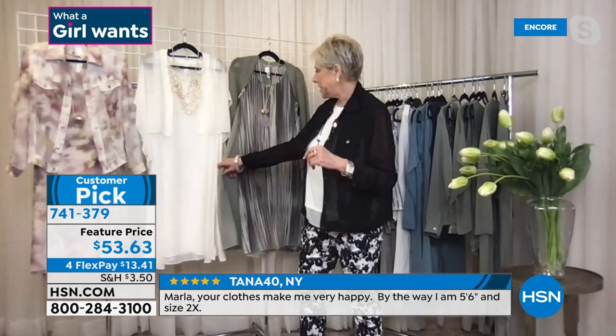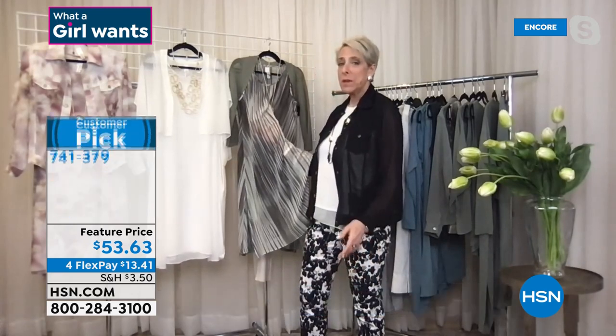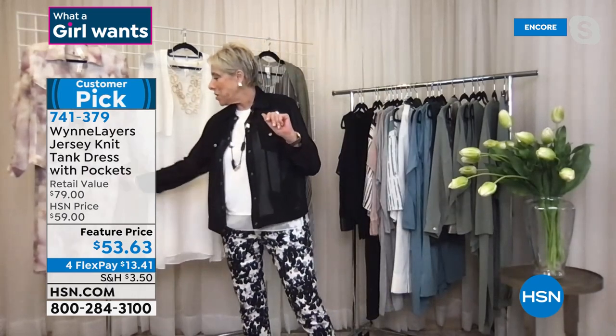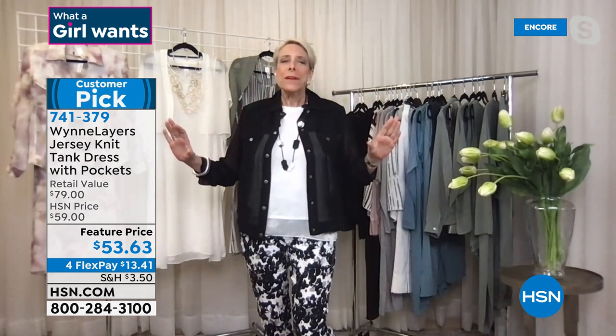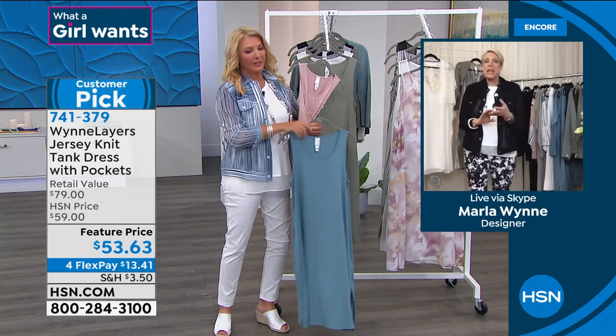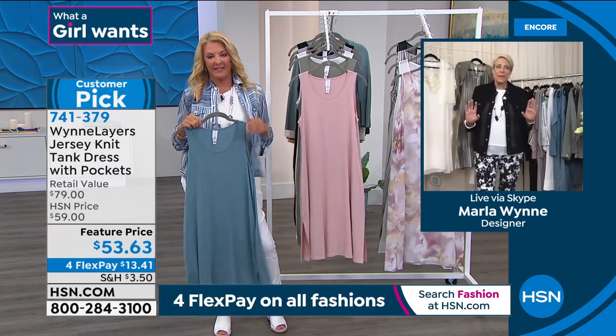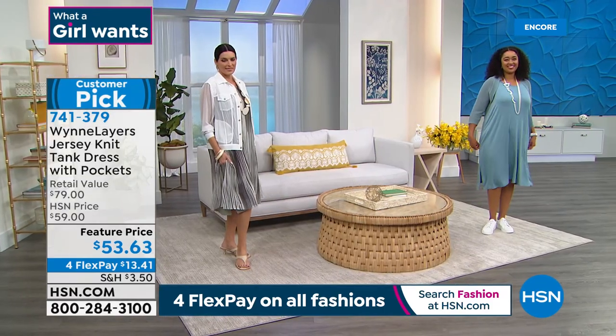Marla: 'What we have is this great little rayon span underpiece that I love — which has pockets — made out of the same soft viscose span as our two-pack tanks and the little chiffon tank that I'm wearing. Super, super soft. The underpiece — I've got the white here, and the sage here with the chiffon overlay. These are chiffon so you're definitely going to want something under them. I wear them as swimsuit cover-ups. They go from your bedroom out to a restaurant. I sleep in these — they're so comfortable. I wear them to the grocery store. Perfect for Florida — throw it over your swimsuit. It's a great, comfy, easy, simple dress.'